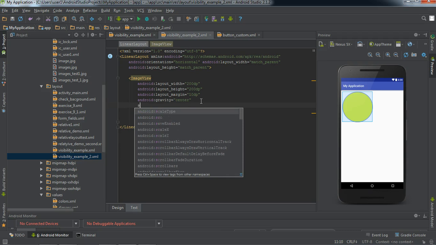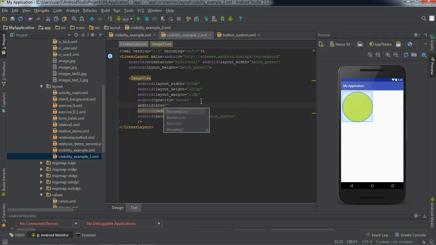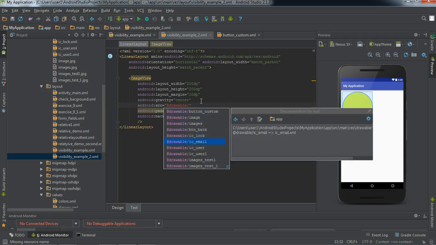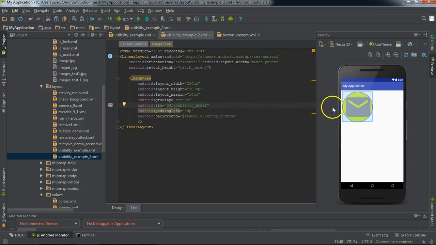So src, source. So let's use the drawable folder for our image. So let's see if we have some images here. So we used the vector icons of email and lock, so we can use just any one of them.